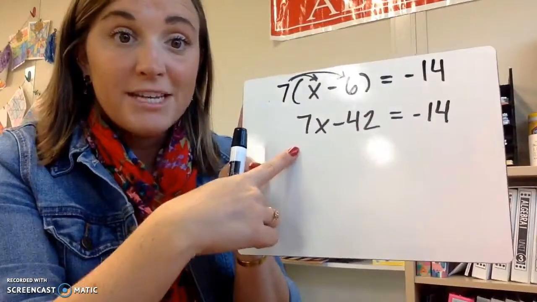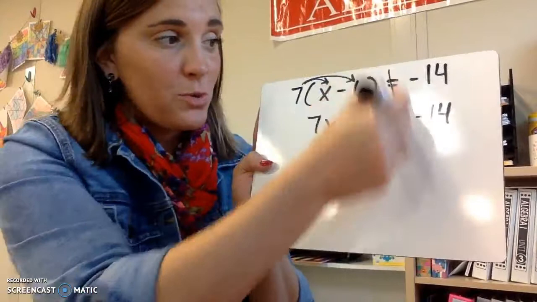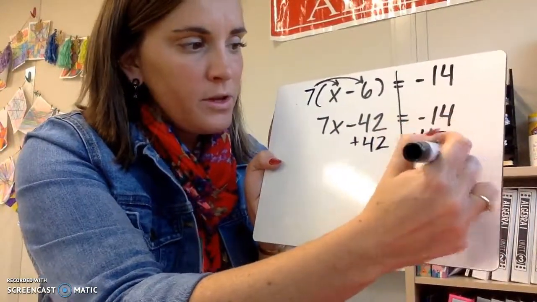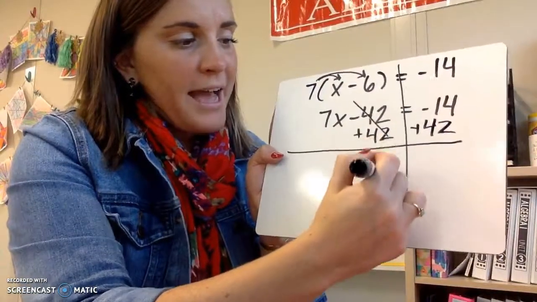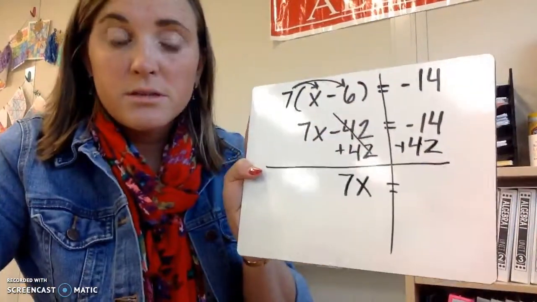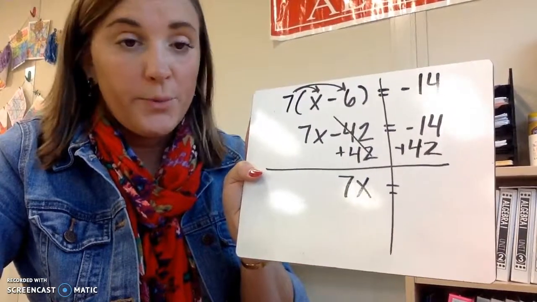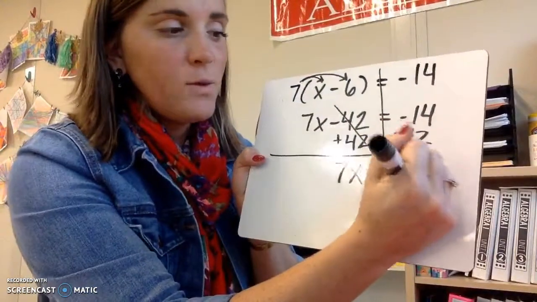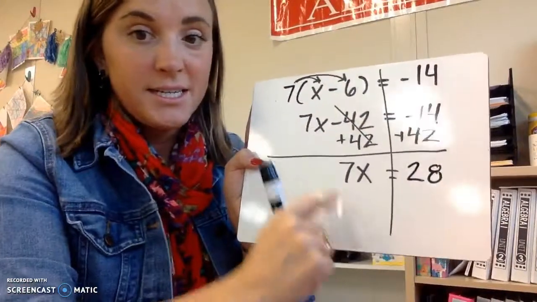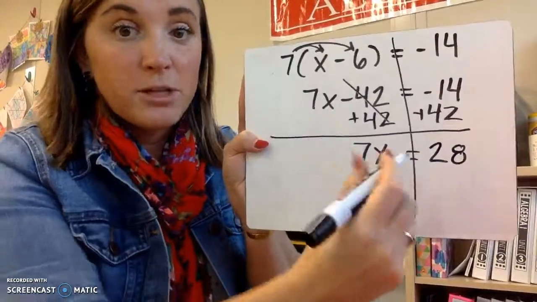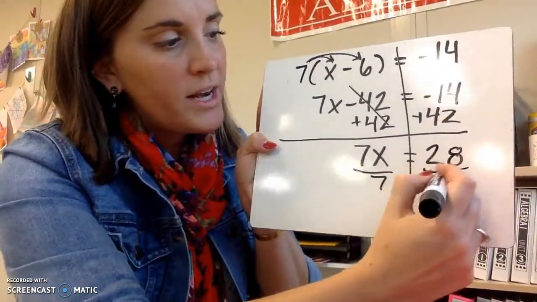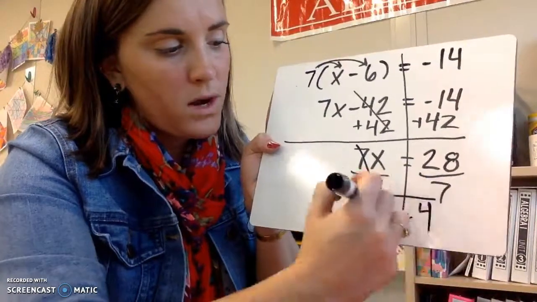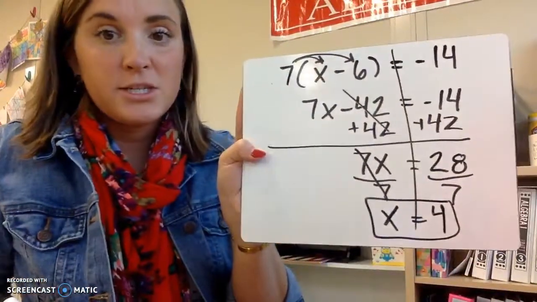Your x, 7 is your date, negative 42 is your third wheel. So that means add 42, ditch that third wheel. So 7 and x are down here, equals negative 14 plus 42. Switch it around, 42 minus 14. It's going to leave you with a positive 28. You're multiplying by 7. The opposite of multiplying is to divide. 28 divided by 7 is going to leave us with 4. Nice, pretty answer so far.